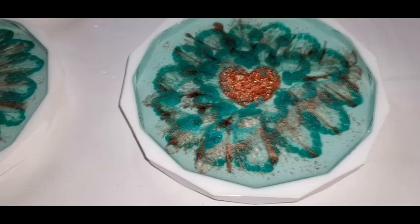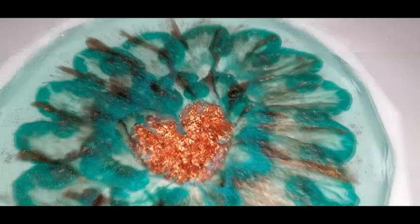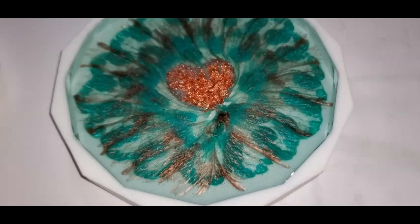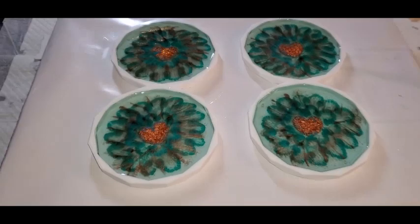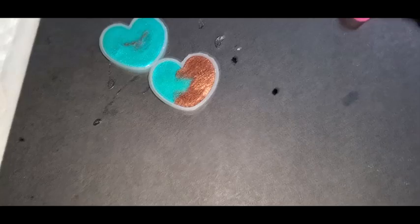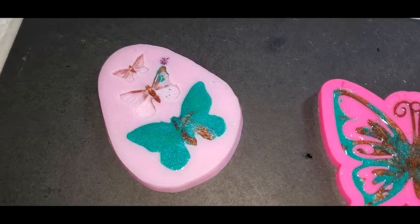Okay, we're gonna check on them — about three hours later. Looks like the copper is all coming to the top and the aqua's all going to the bottom, so I'm definitely going to have blobby's on the other side. Let me get them covered back up — you don't want dust in them. And I had extra copper and aqua that was in the piping bags, so I just put them in these little molds — any extra resin, you don't want to waste it. And this is how I made the little hearts that went into the coasters.